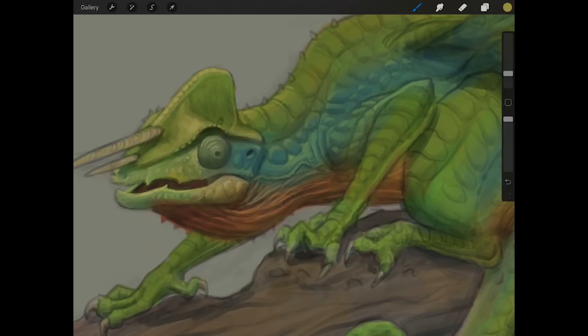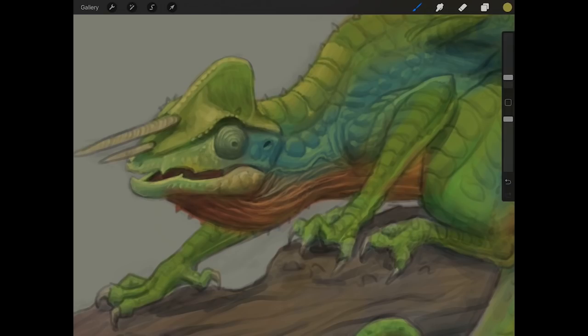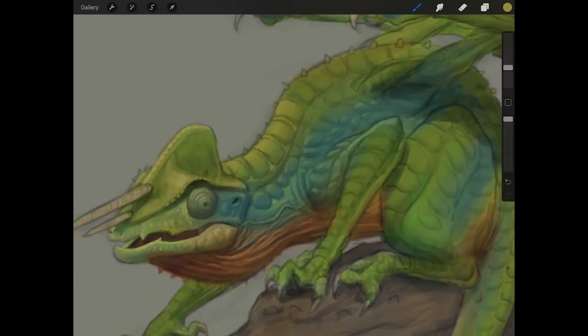Remember at this point, I'm okay to start painting over some of these lines as well. All right, starting to hit the top of some of these scales. Even making some scales up as we go that we maybe didn't actually draw in there the first time, but it would make sense for them to be there.